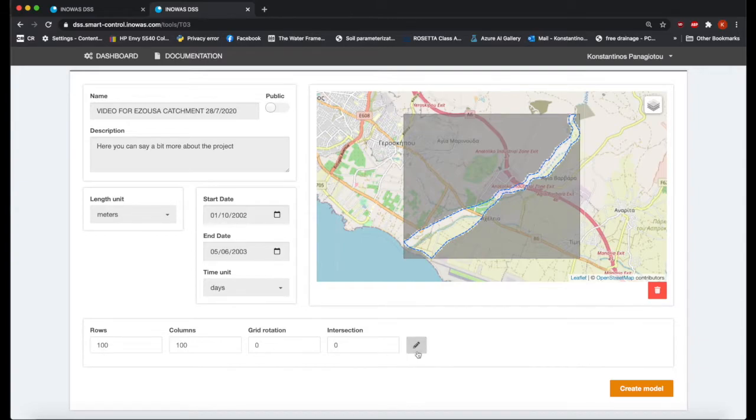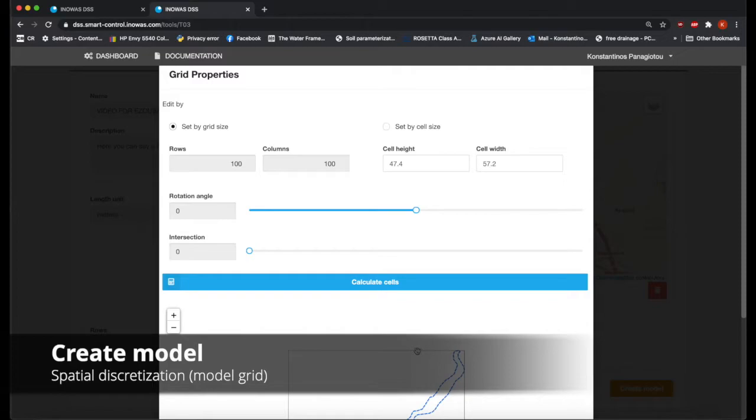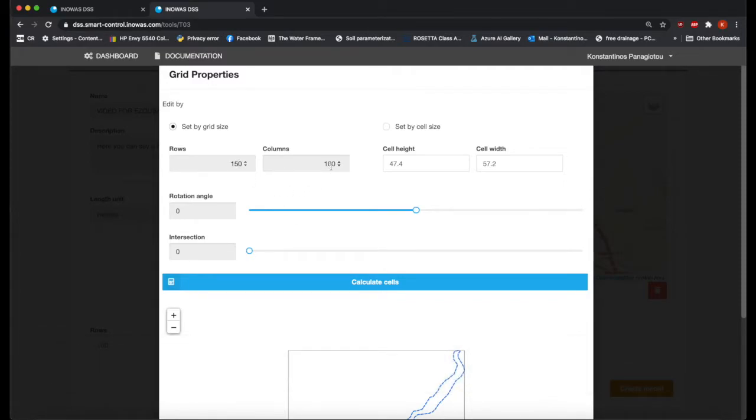So we can just use one grid with 150 rows and 150 columns. As you can see here, this directly calculates the height and the width of each cell. So here we consider a uniform grid, which means that the cells have the same size all over the rectangular domain.